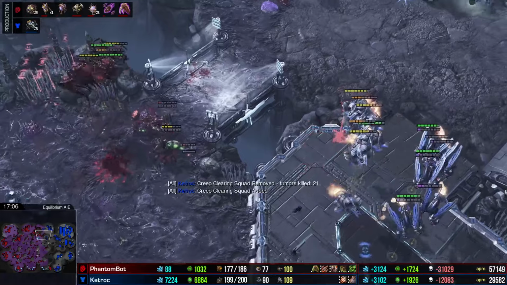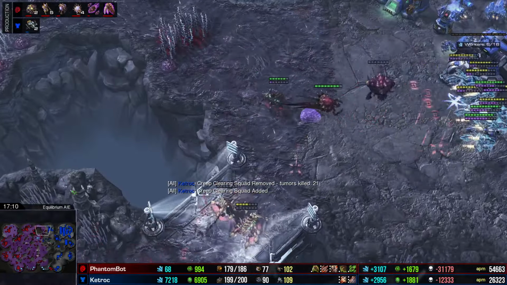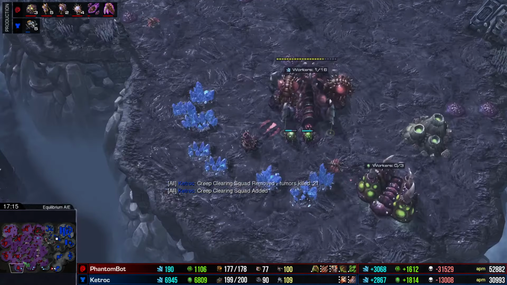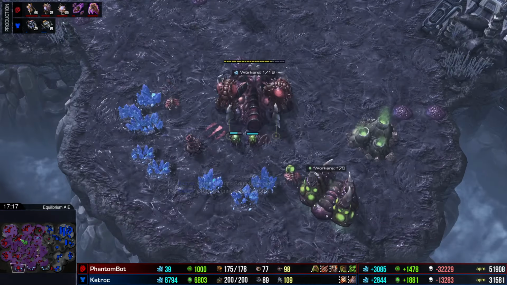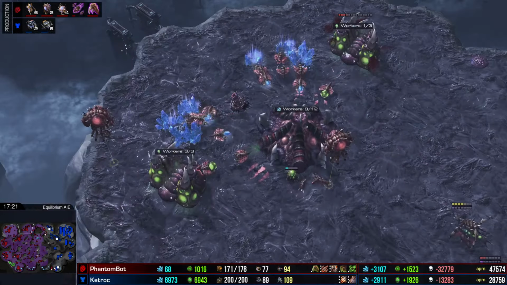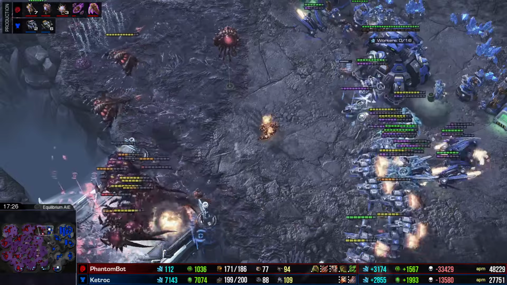PhantomBot has been hard stuck at 170 supply for the past few minutes. It's just been losing so much stuff. It's got bases to mine for now. We'll see if it ever takes another one of these locations, though, as it will eventually start to mine out. No crazy oversaturation on any bases just yet. The gold base is still mining a little bit.